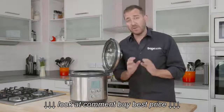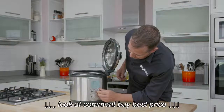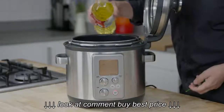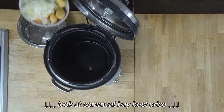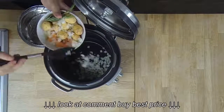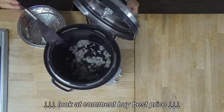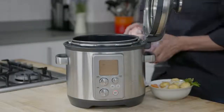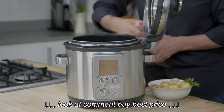I'm just going to quickly whip up a simple lamb shank casserole. First we'll go into the searing setting so we can brown off our meats. The machine's telling us it's preheating, just getting up to temperature. I've got a dash of oil and I'm going to brown my onions off really quickly — you can hear the sizzle. It's a non-stick pan, so use a plastic spatula. Now I'm going to toss our two lamb shanks in to get a bit of colour on the outside.